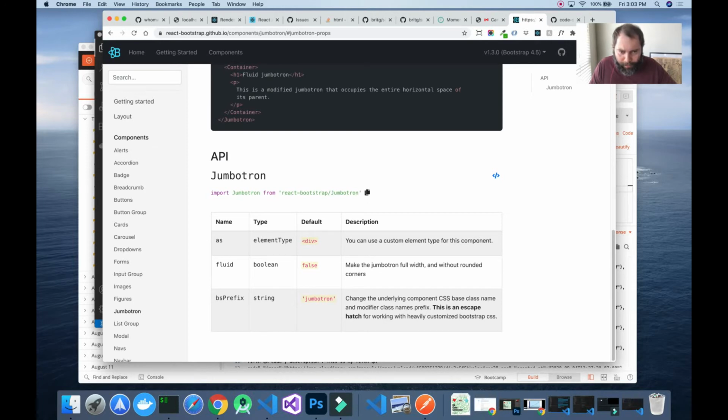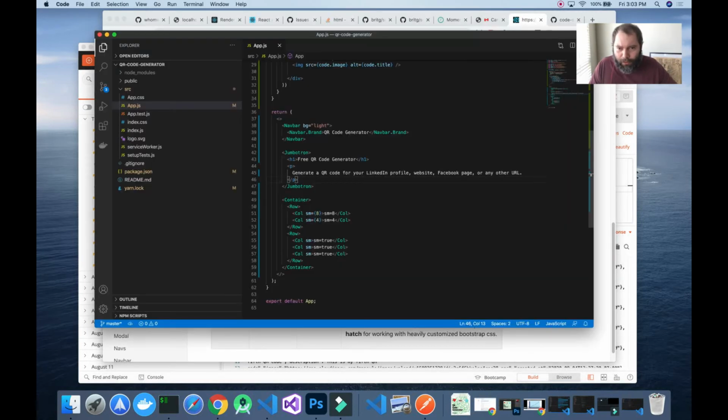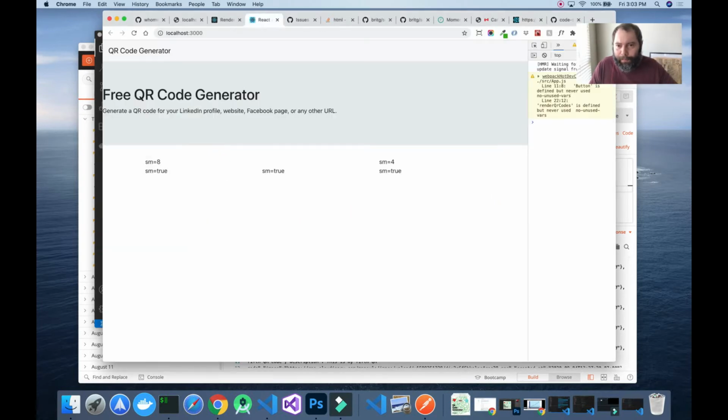So Jumbotron can be fluid. So I guess we can add fluid prop. Yeah, okay.